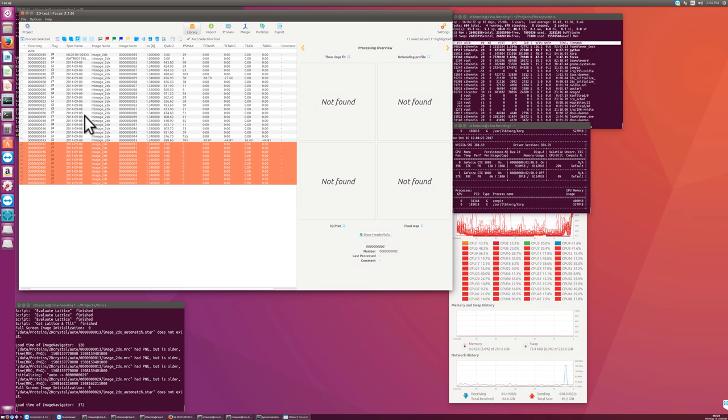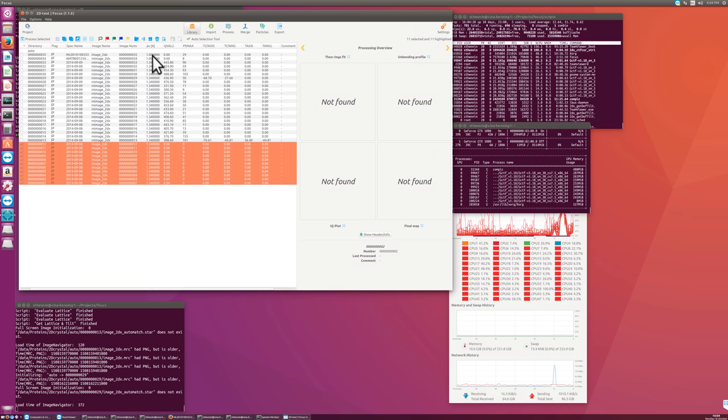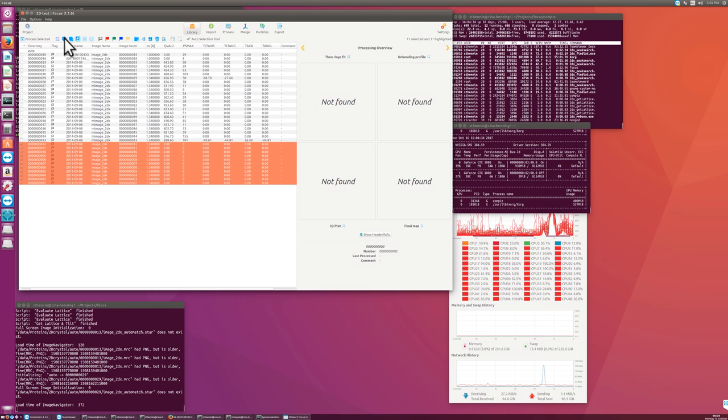So this doesn't play a role right now, but if you have like 4,000 movies recorded in a 3-day session on your Titan or so, and you select them all with this button, then the GUI is sluggish. And the GUI is much more reactive if you just deselect them. So whenever you don't need to submit them to the batch queue, I usually deselect them.